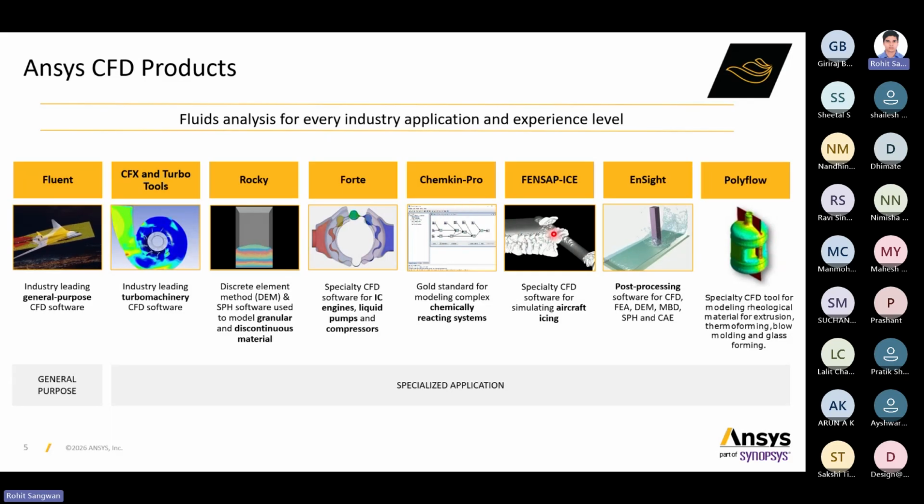Next we have FENSAP-ICE, which is a tool related mostly to aircraft. Even in drone cases nowadays, we are seeing drones going above cloud height. When any object interacts with the clouds, because in clouds we have supercooled liquid, as soon as it touches any solid substance, ice will form. So you can see in the figure also the ice is forming. Due to this ice formation, what will happen? The lift will reduce and the drag will increase. And the same ice will go to the turbine also, where it will melt and cause rusting.